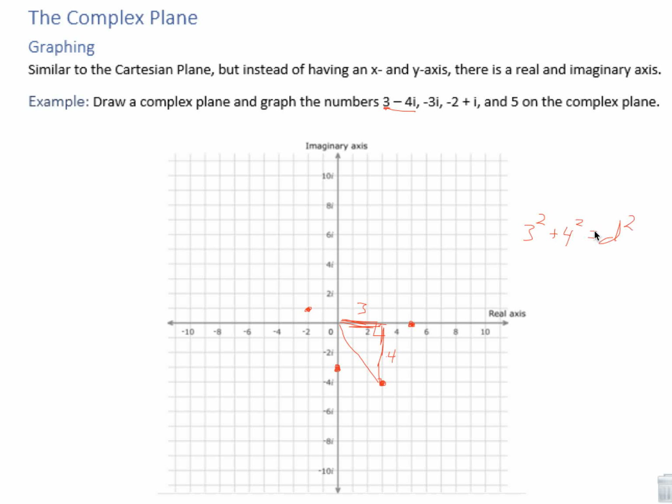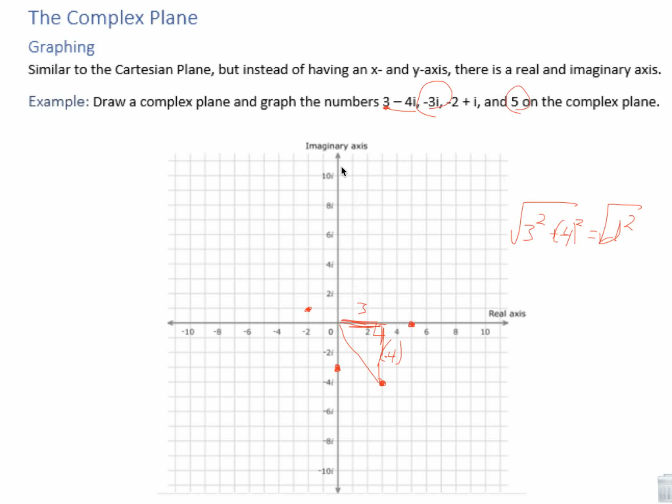And just to show the formula, they're just taking the square root of both sides here. And we see we have the real part squared plus the imaginary part squared, which we could have put as negative 4 here. And we square that. So it comes from the Pythagorean Theorem. These two here, these two circled ones, are really easy because, again, we're looking for the number's distance from 0. Well, this is 5 units from 0, so the absolute value of 5 is 5.